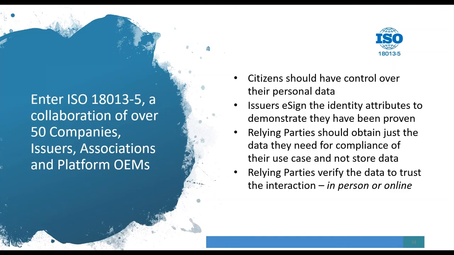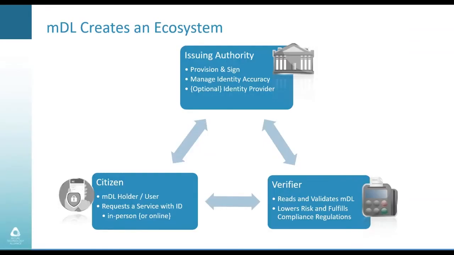the citizen's control. And the relying parties need multiple ways that they can obtain the data so that it fits their business flow. And then also they need to be able to trust that data. You need to verify that the data came directly from the issuing authority. So all of these things come together in this ISO 18013-5 standard. And I'll explain some of the mechanisms. You can go ahead to the next slide.